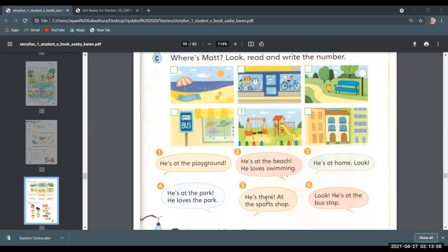Next one. He's there at the sports shop. So you can see there's a sports shop. Between the beach and also the park, you can see there is a sports shop. So you want to put number five here. Sports shop. All right, last one.